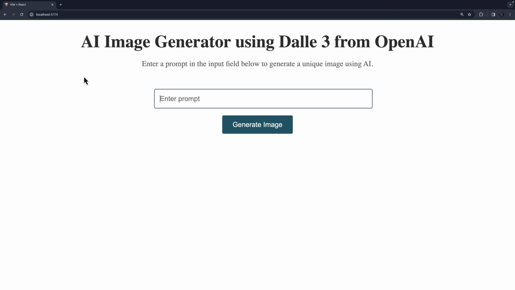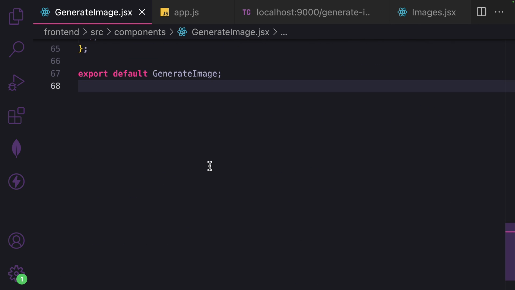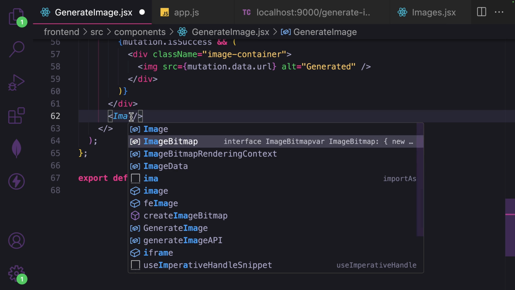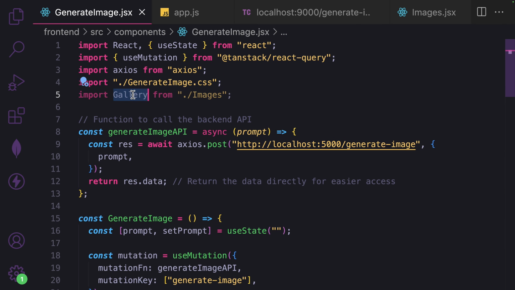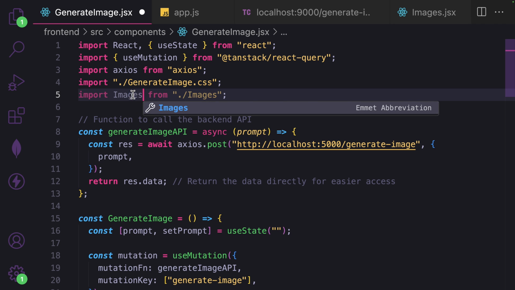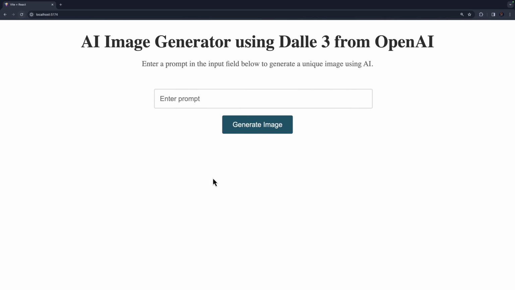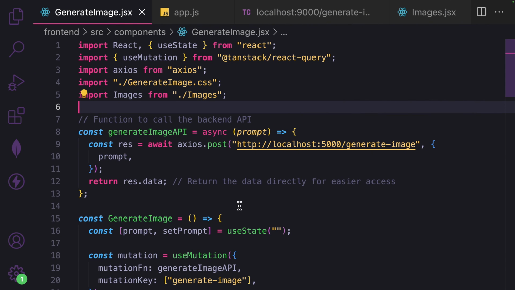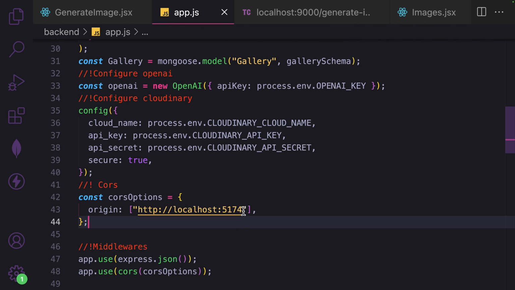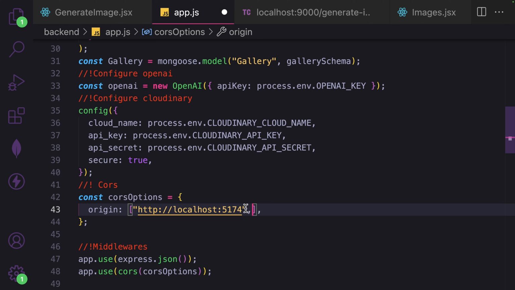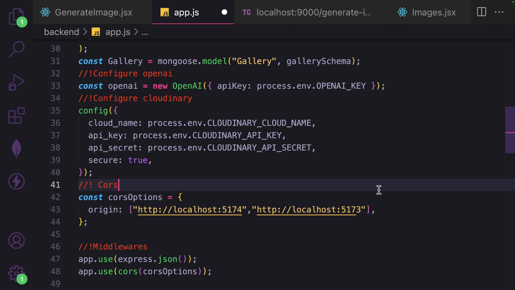I think for the final one, I used what is called gallery instead of images. So I will say images. Let me change this one to images. That is the import. Let me check the console. Well, let me see. It's supposed to be 9,000 here. Sorry, the port. And then the origin also. Sometimes the port will be 7.3 instead of 7.4 because I was having one application running on this port called 7.3. Alright, so now it will work.